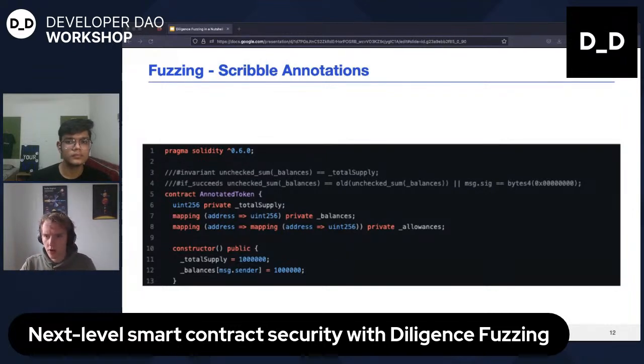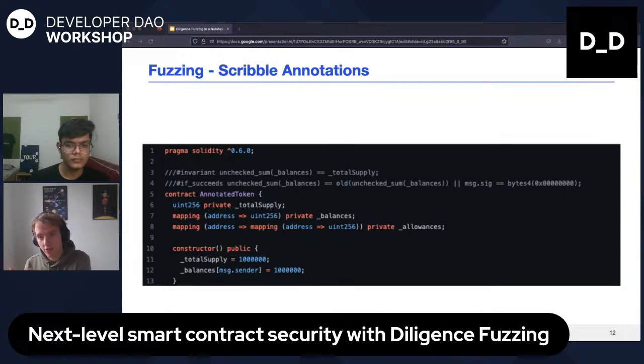And it does so through something that we call instrumentation. The idea here is we take the annotated token contract and the property, and we create a new contract that has checks in all the right places in the code, and bookkeeping logic to keep track of the sum of all balances.